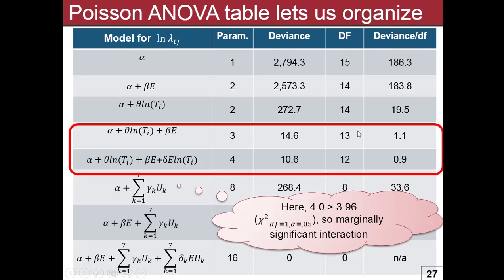And these degrees of freedom on their own are telling you about the degrees of freedom for the goodness of fit test. To do the chi-square test, the likelihood ratio, deviance, whatever you want to call it, test, that is comparing the two models to each other, it's the difference of these things that gives you the degrees of freedom for that test. So here it's chi-square with 1 degree of freedom, because we've only dropped one term between these two models. And the cut point for the chi-square 1 with alpha 0.05 is 3.96.